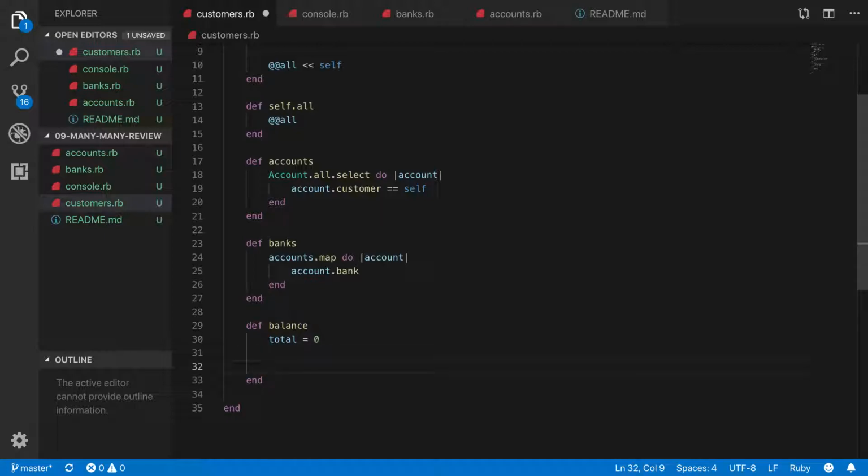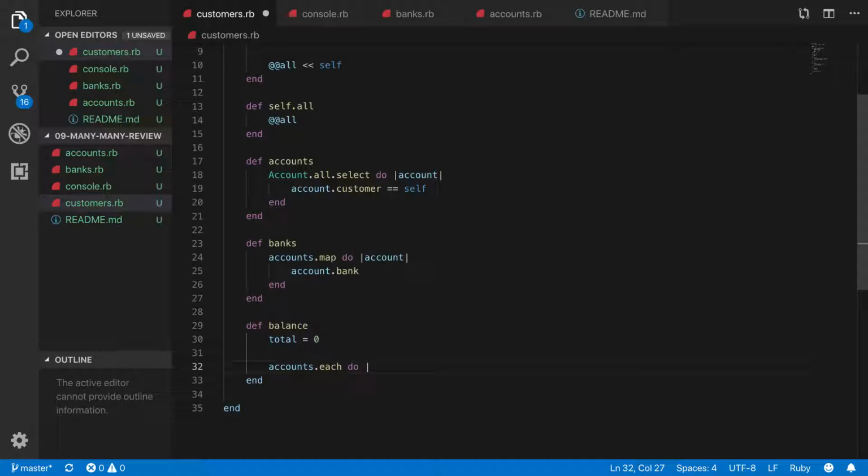And then we need to use, let's say, accounts dot each. Exactly. We are going to use each because we don't want to return anything. We just want to iterate through that array. For every iteration, we want to grab the balance out and add it to our total. That's what we want to do at the end. So each do, yes? Can we just use dot sum? Dot sum, yes, we can. First of all, let's build this and then we'll take a look at sum as well.